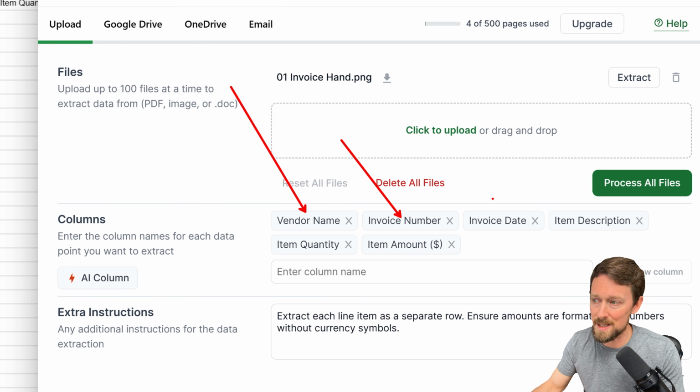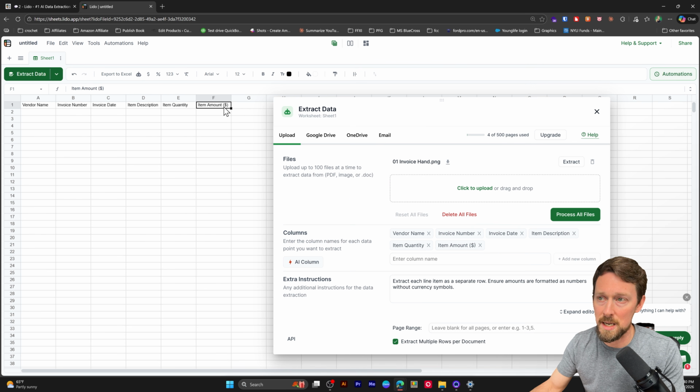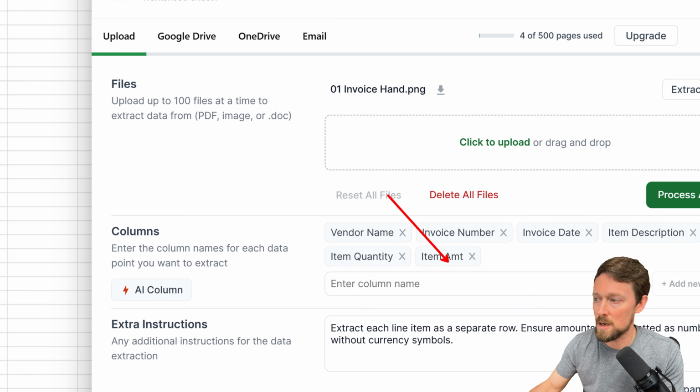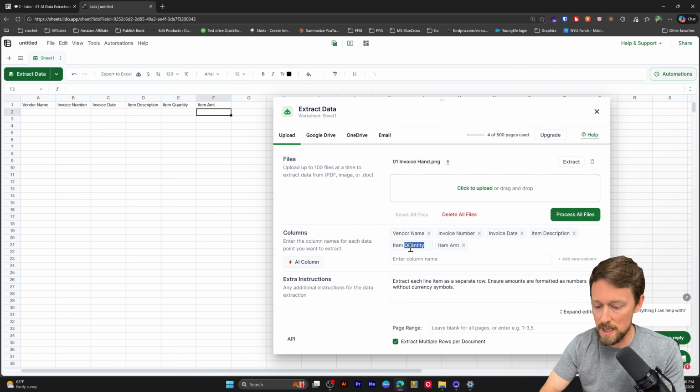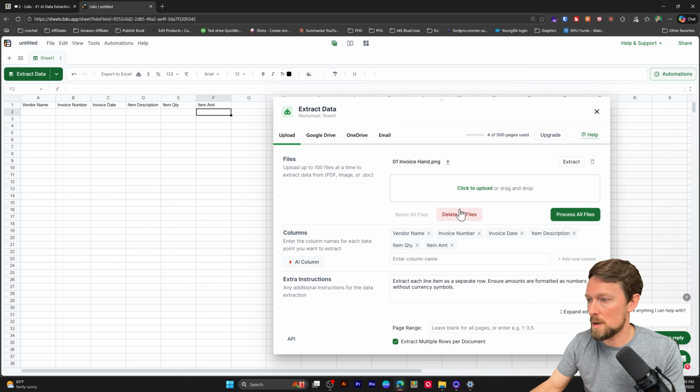These are the column names that it's actually extracting from the data that it sees: invoice, vendor, invoice date, description, quantity, line amount, that sort of stuff. This syncs up in our sheet over here. So if I say, I actually don't want that, I just want to abbreviate it like so, it actually syncs up over here, and vice versa. If I want to say quantity and just do the abbreviation, just to show you that it syncs up in the sheet. So change this if you want to, change the number of columns.